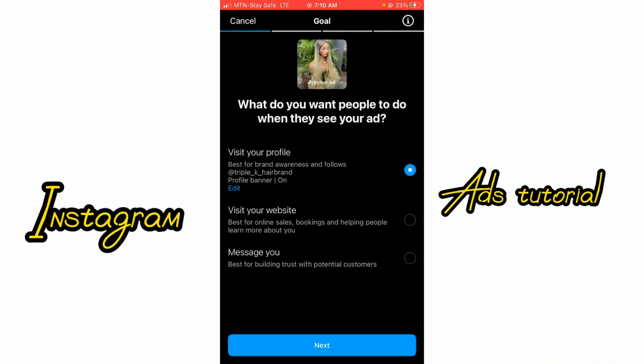So if you're going to be using paid adverts, you want to ensure that you are optimally maximizing your ad spend. All right, so you want to milk all the results that you can actually milk out of your ad spend, and ensuring that you have the right links on your bio is one of the things that you ought to do. Then aside from that, there has to be a proper description on your profile as well.